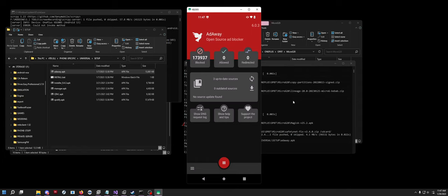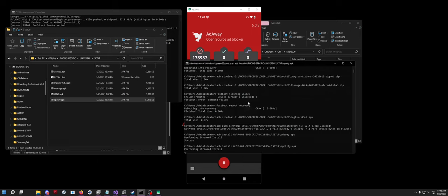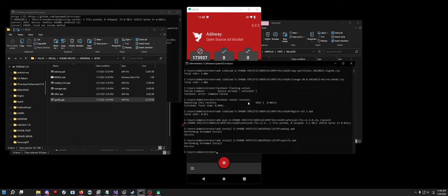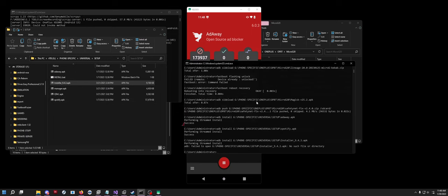I do have a couple others I like to install. So ADB install my modified Spotify. That's AMOLED modded. I don't remember what QTAC is. ADB install. This is for Lucky Patcher. I know, not the most secure app, but it does also work very well. Weird. Doesn't like it. We're going to do LP.